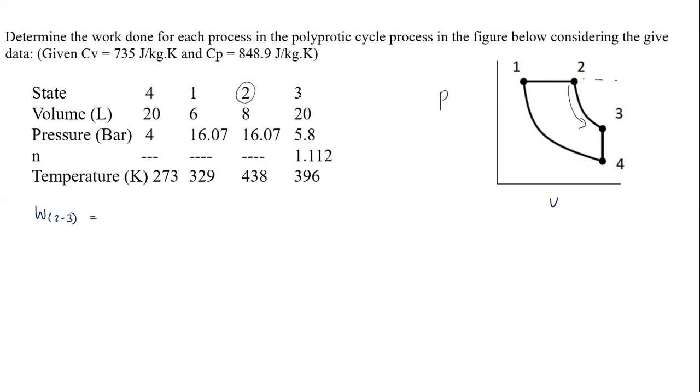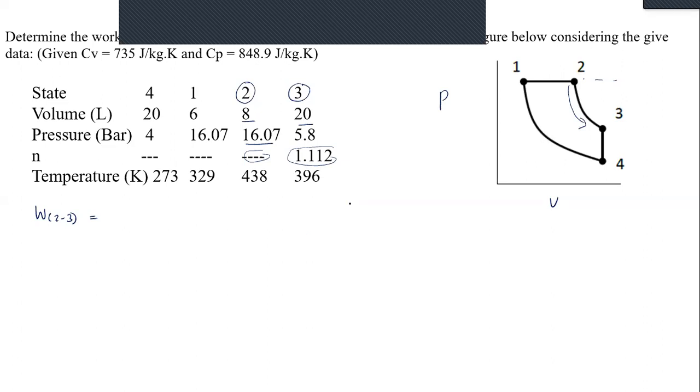Now we can see that as we move from state 2 to state 3, the volume is increasing, and the pressure is also changing; it is actually decreasing. At state number 3, we have the polytropic index, which is now the final ending. For the fact that we have the polytropic index, that says a lot. And we can see the temperature over there is also increasing. Now, for the fact that we have the polytropic index, that means here we are not talking about the isobaric process. Sorry about that. We are not talking about the isobaric.